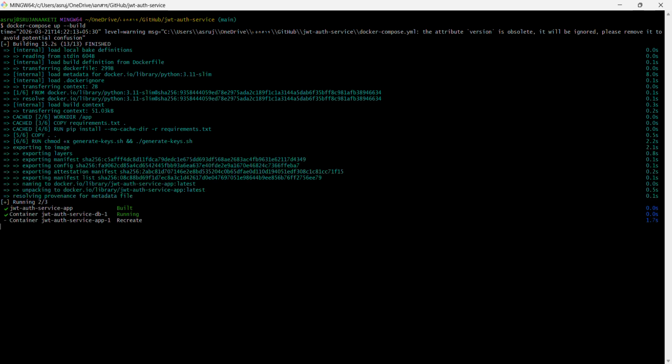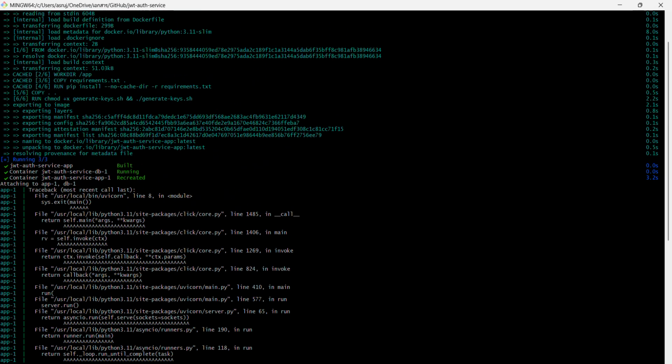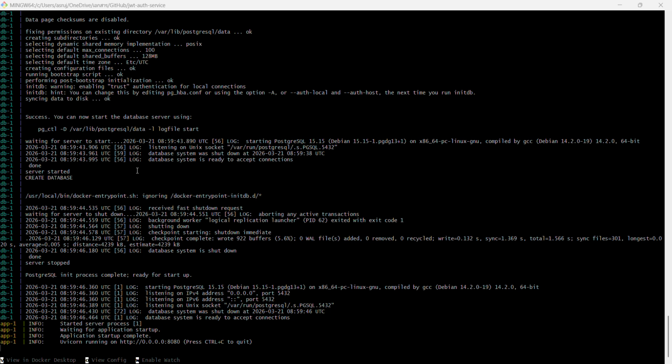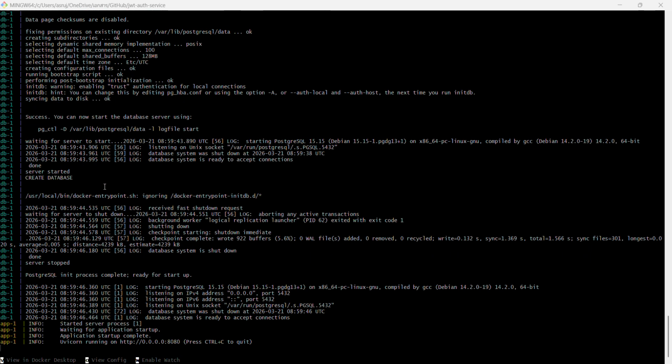You can see both services are now running and healthy. As you can see, the database system is ready to accept connections. And here application startup is complete, and Uvicorn is running on port 8080.